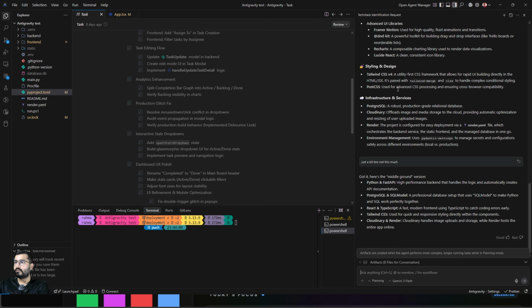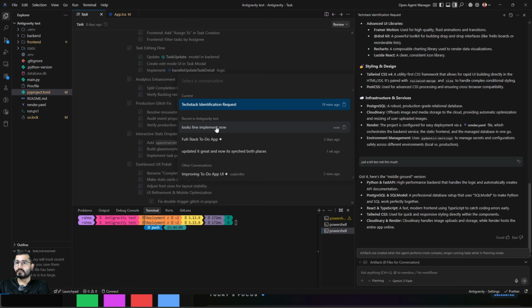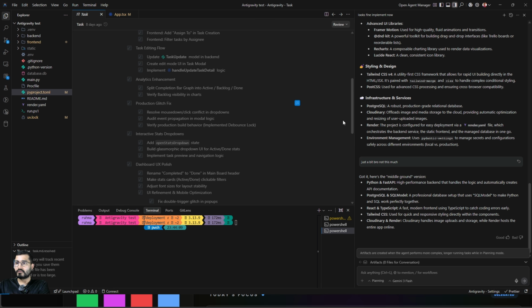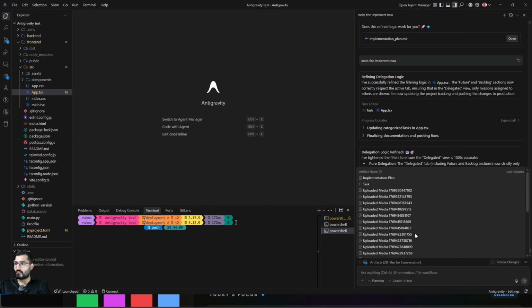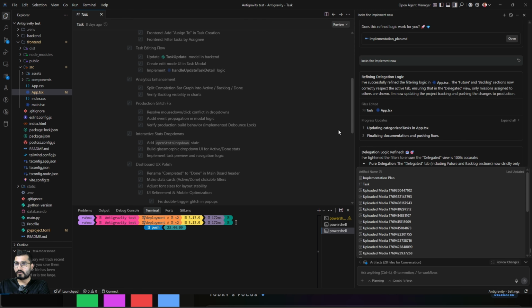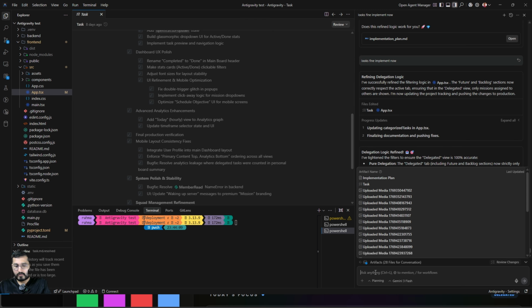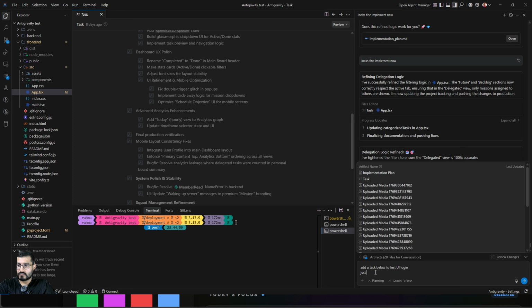So let's add one task here. Add a task: delay to test UI login, something like that. Just add the task for future to do.